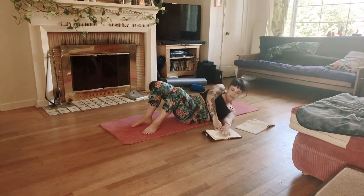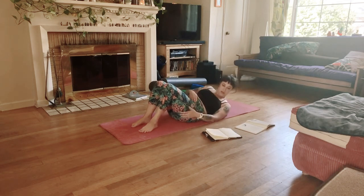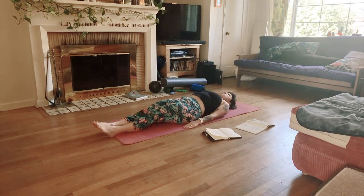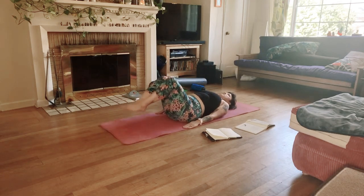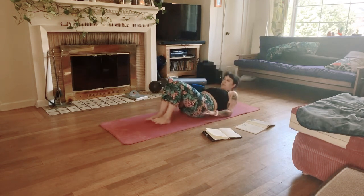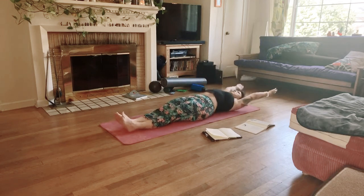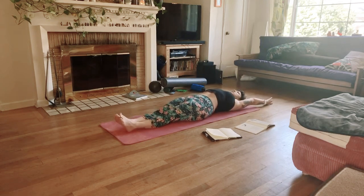Okay, so our next exercise is called the roll up. And we're gonna start with our straight legs, and we're gonna roll them up as we come up. Hold on. Let me lay a little. So our legs are straight. We're gonna have our arms behind our head. And the idea is to roll up. But this can be really hard for a lot of people.